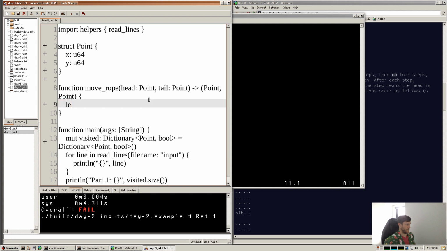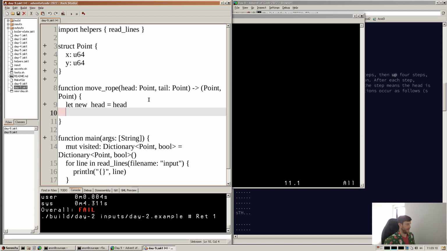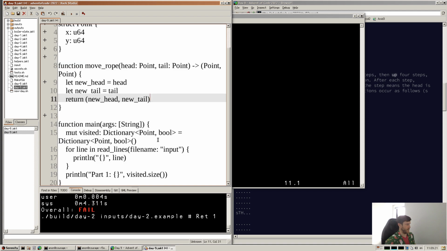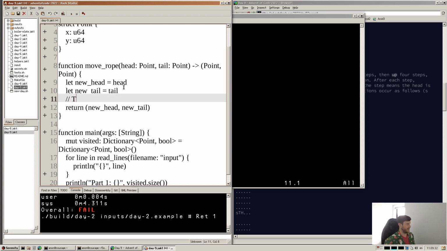We just do new head, and it's going to be head somewhere. New tail equals tail, and we can return a tuple of new head and new tail, and when we move the rope, we can just set it. We need a to-do here.